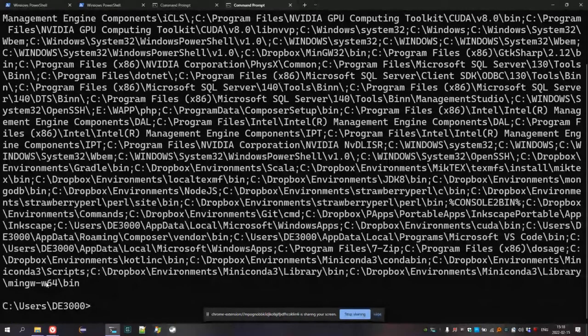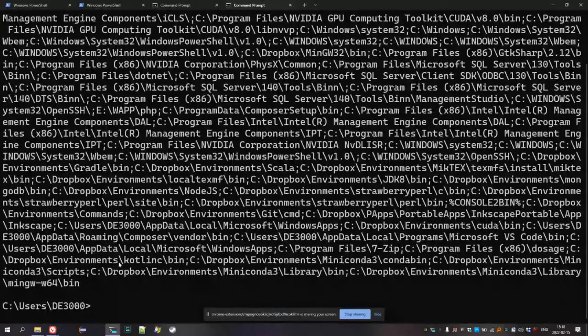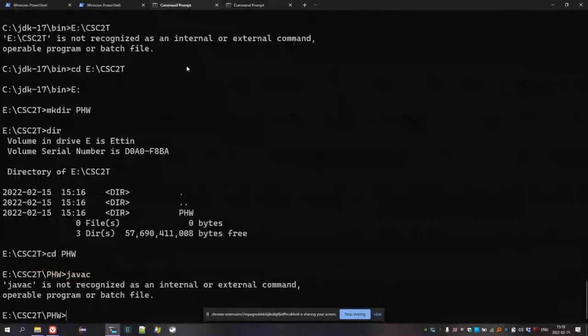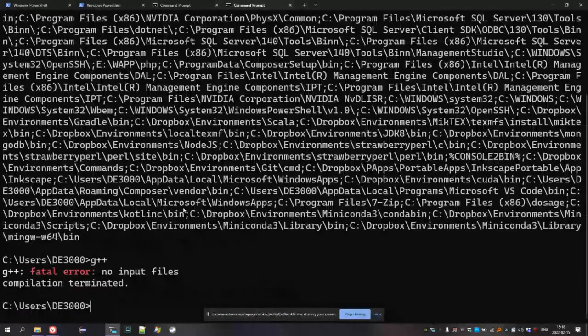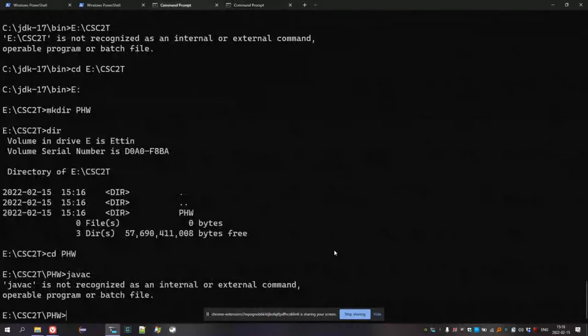There's mingw, which is something that you can use for compiling C++ code. So because I have that available on my machine, I can run that command here. So in this list, what we need to do is add to this list our Java JDK path. If we do that, then command prompt will know where to find the JDK.